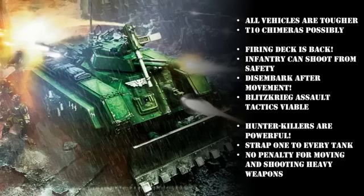But the feeling I'm getting from Games Workshop, the feeling I'm getting from all of this, is that they want the game to move away from being all about elite infantry, and instead they want people to start taking their transports and their tanks again. I fully support this move because I think it's going to make the game feel much more immersive and, dare I say it, realistic. I know 40k isn't realistic, but it has always been a bit silly that you are rewarded for walking around on foot more than you are for going around in a tank or a transport. So hopefully, with this new edition, putting a focus on armor, it's going to make the whole game just feel a little bit more right. But that's like my opinion, man.